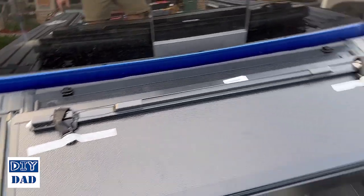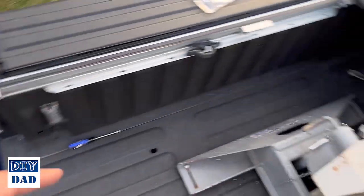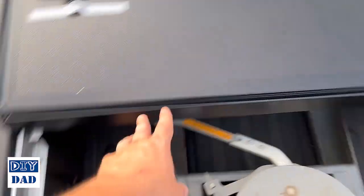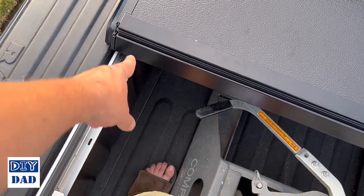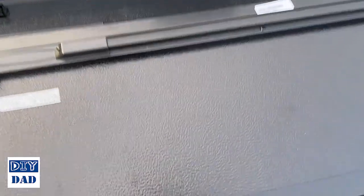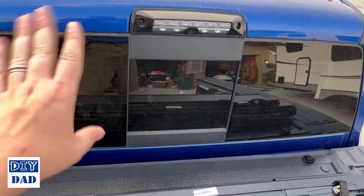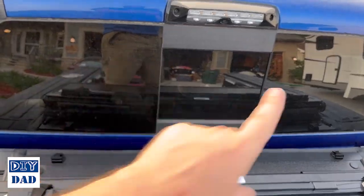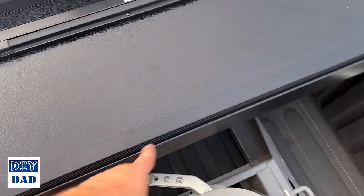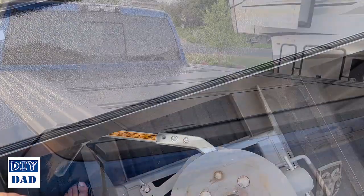The only other cleanup step then is there are a couple rails. It's those pieces right there, and those get installed on this edge of this panel. Make sure you install them far enough in so that they don't hit against the side of this when it's folded. But those are just cab protection rails, so that if you do have this folded up against the cab, vibration or anything like that isn't going to cause it to bang into your glass and break your glass out. So just one here and one on the other side. There's a third one if you want to put one in the middle. I won't, because I don't want it to interface with the hitch here.